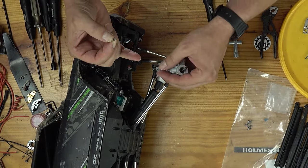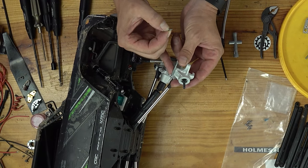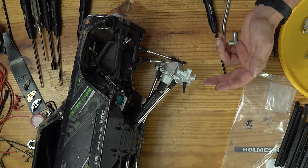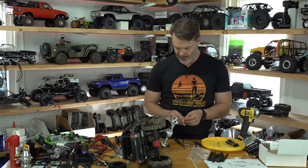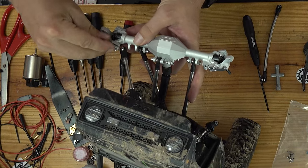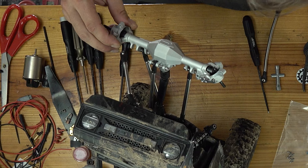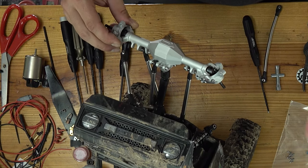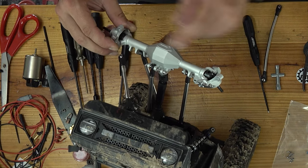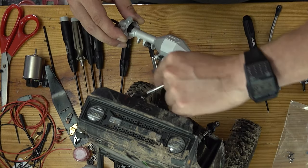I should probably read more directions. You can see there, that's a huge amount — that's not just double shear, that's a lot of clearance. Although I wonder, left and right, it may be different left and right. So let's look at the other side. Huge clearance. We've got this spacer here — that's probably what the spacer is for. So we would do double shear on one side, steering to the other. Spacer. Yeah, that's it.